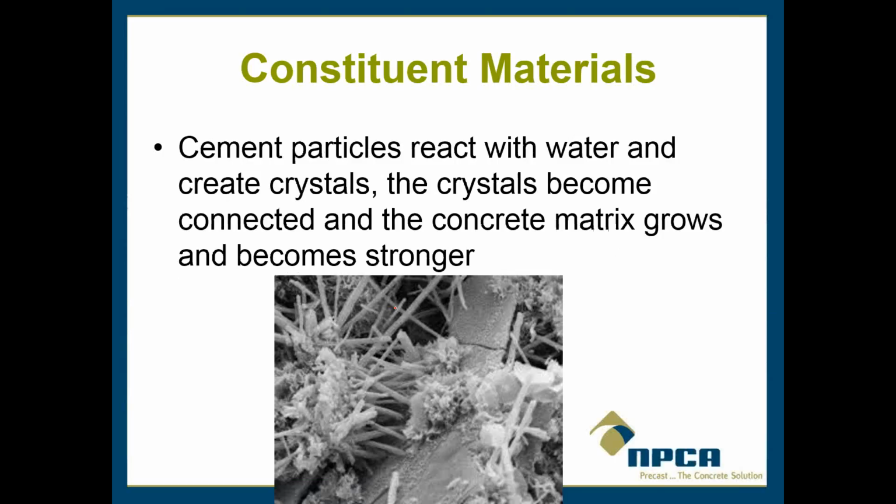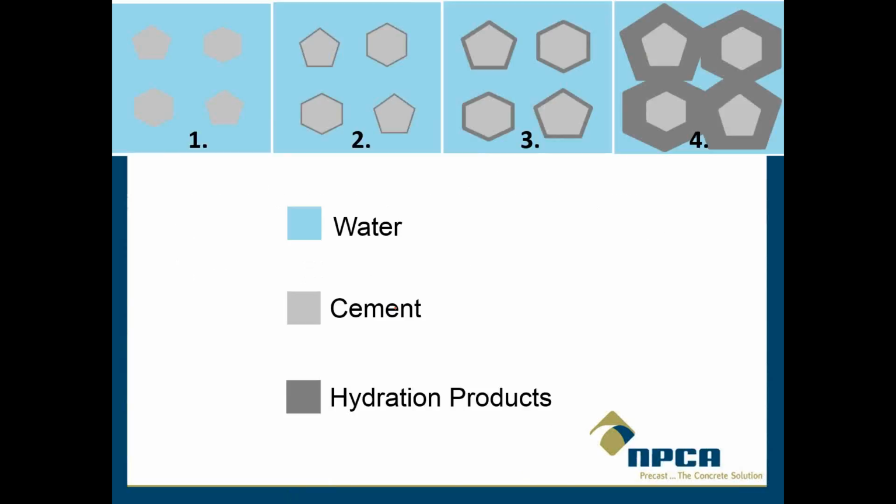As the cement particles react with water, they develop these crystals, and these crystals become interconnected and develop the concrete matrix. And as this hydration continues, this matrix becomes stronger and more dense. So we'll take a more detailed look at that. Figure 1 is immediately upon the addition of water. That's just cement and water right before they start to react.